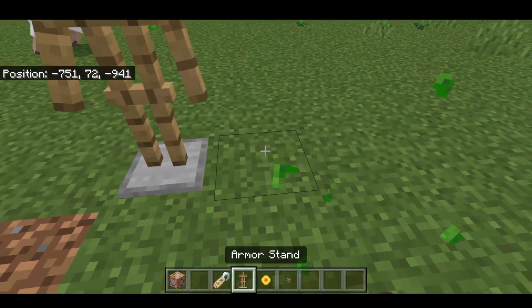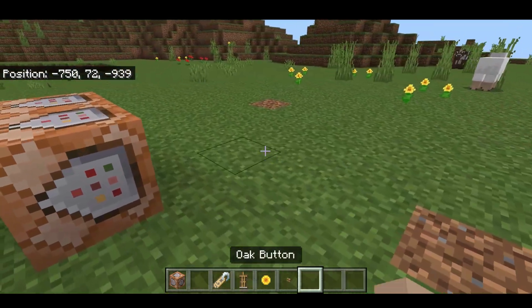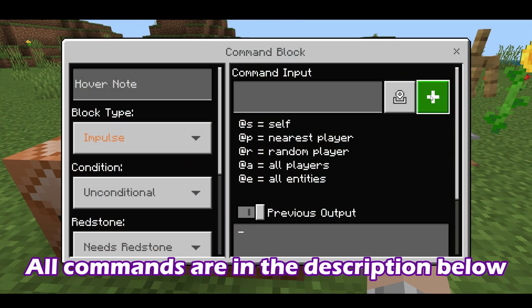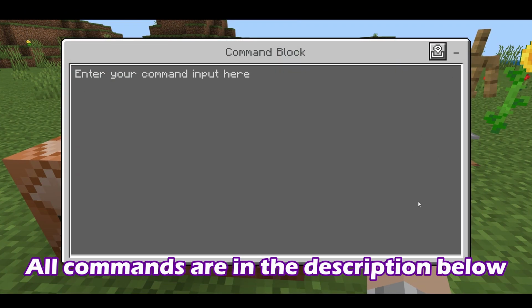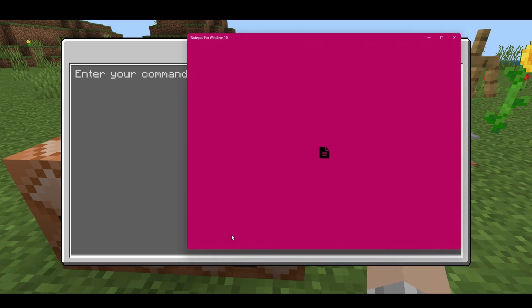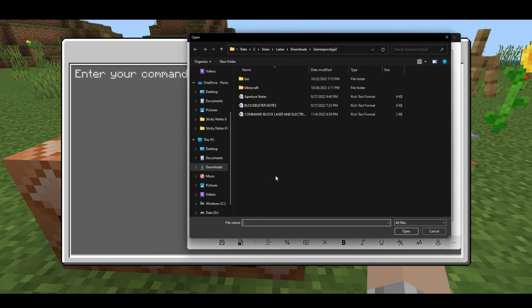So we're going to place this right next to that. Do an A, make sure that's A. Go to here, make sure this is a button right here. Then we're going to go into command output. And the first one we're going to do is put inside of this first command. Let me go ahead and get my commands right quick.